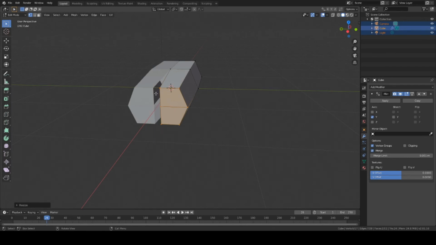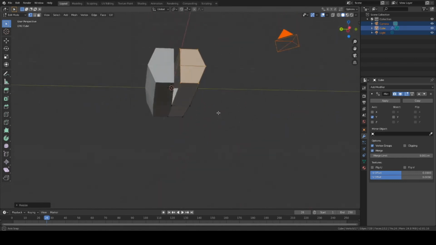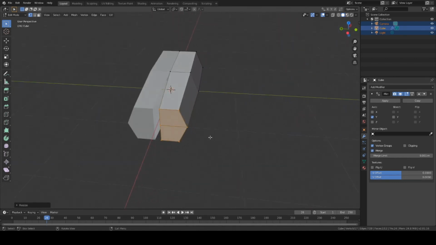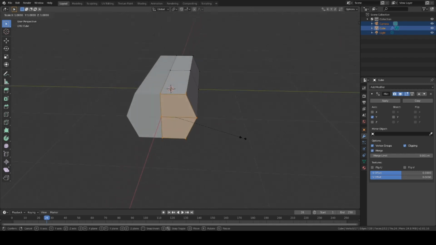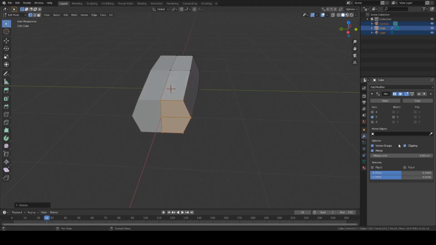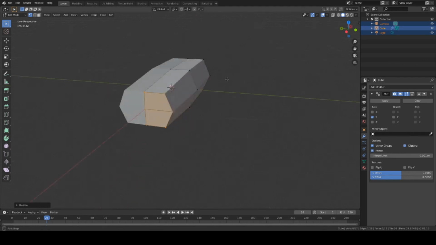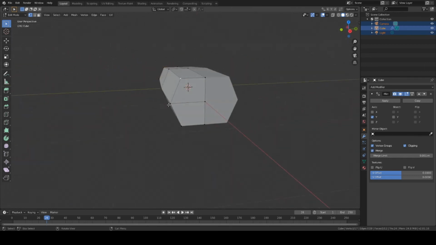But as I do that, it's pulling away from itself, and you can see that the mesh has split. We don't want that. So we're going to Control Z to undo what we just did. Then we're going to turn on clipping. I don't think I need to highlight it. We'll test it out right now. Now if I scale it again, it's going to scale around that center point, and it won't split. So that's what clipping is over here on your right. Turn on clipping. Alright, now we're going to do the same thing on the other side because I'm liking the way that turned out.